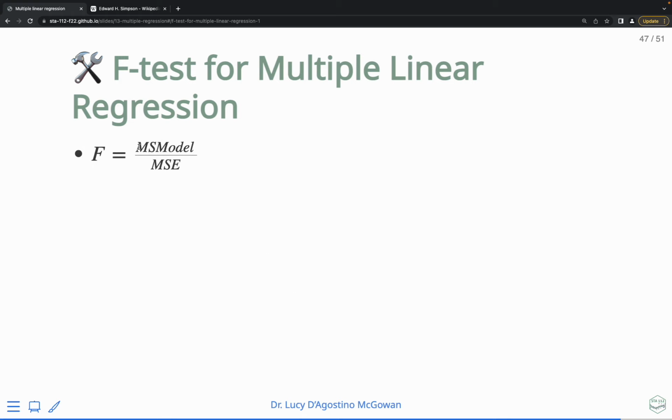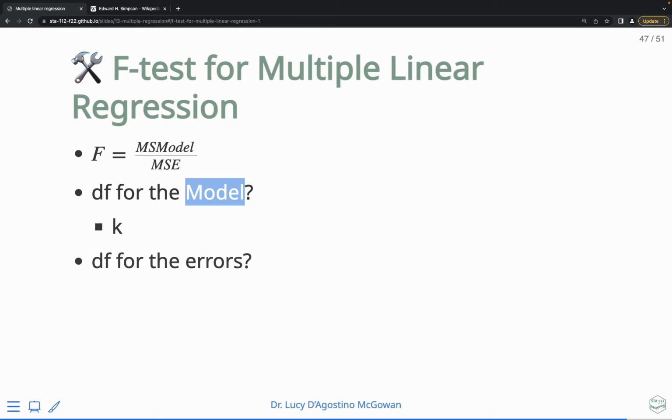So the F statistic is just equal to the mean squared model over the mean squared error. What was the degrees of freedom for the model? What is it in the simple linear regression case? It was 1, yeah. And what do you think it is for the multiple linear regression case? Well, it'd be 2 if you had 2 predictors, but if you had k predictors, it would be k. Yes, exactly. So it's just the number of predictors in your model. And what about the degrees of freedom for the errors, or for the residuals? n minus k, someone said it. What was it? n minus k minus 1.